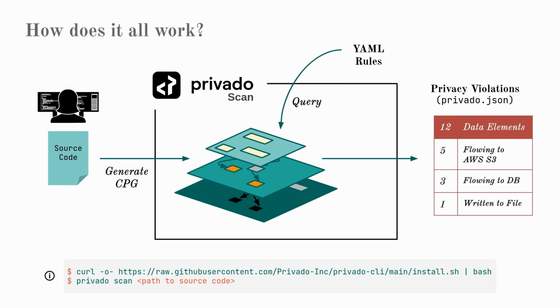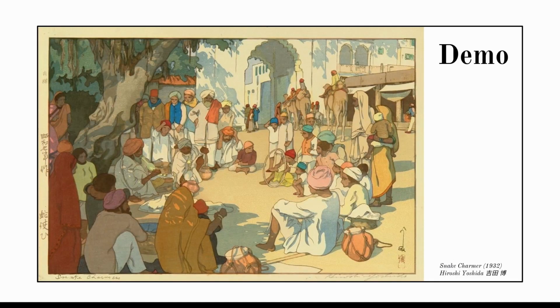So if you want to check it out, it's just 2 lines of code below. Don't trust anything that an install.sh does on your system. You should go and look at the code. But I still gave you this link, obviously. So then the real command is Privado Scan, and then you can scan it. So this presentation also has a demo. So you should start praying now that this works.